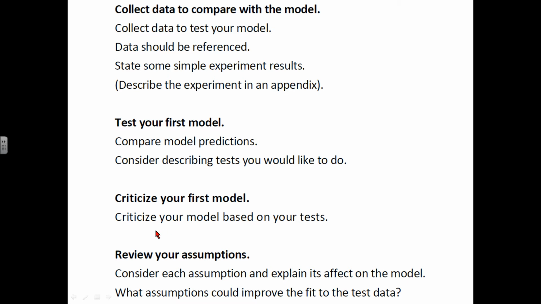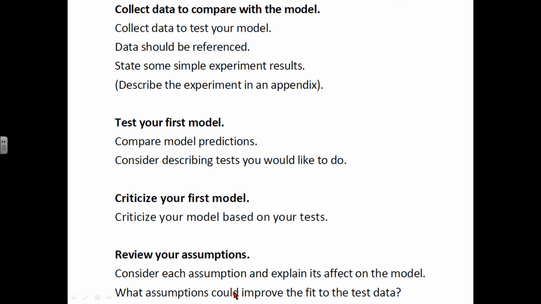Criticize your first model. What things have you not considered which clearly are present? Is it giving you good results? Is it easy to solve? Could a layperson use it? These are all things that you could go about criticizing. Review your assumptions. So consider each assumption and explain its effect on the model, and if it's really going to be that significant or not.